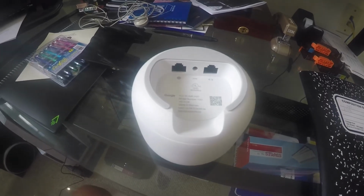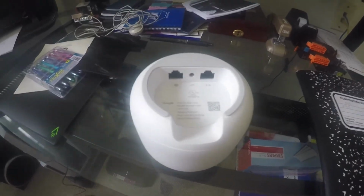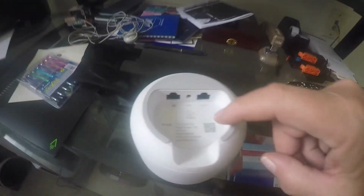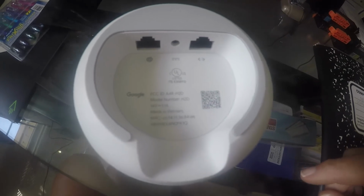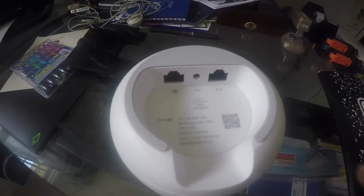So here we go with our installation. So here's the underside of the router, and as you can see, a couple things you need is, one, that barcode, the QR tag, is going to become important to register it and get it going.